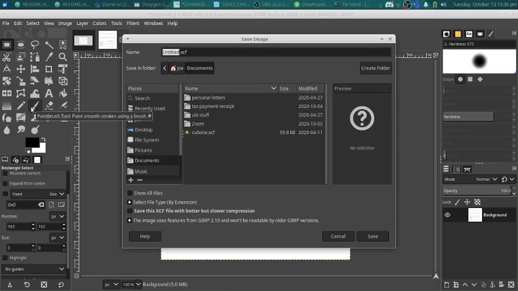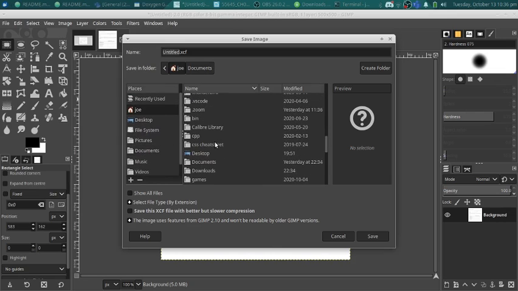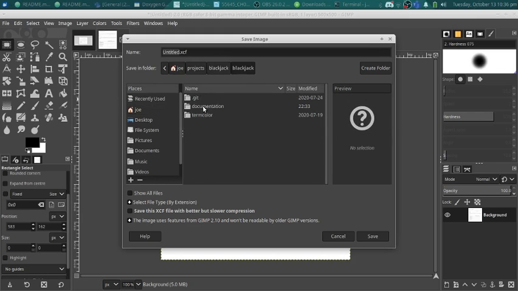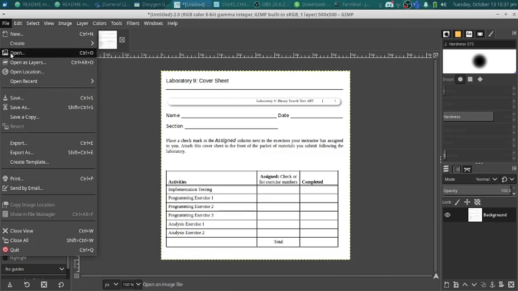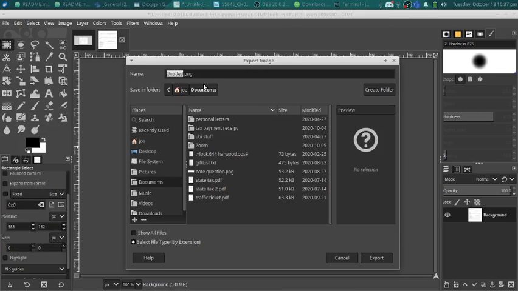So I'm going to save as, I'm going to store this in a folder in my code folder. Right now my code folder is just that Blackjack folder I showed you. Projects, Blackjack, right here. I'm going to create a folder. I'm just going to call this output, and this is where I'm going to store all the goofy things that I end up needing. And before I go further, this is another GIMP problem: it wants to save it as a GIMP file, so I got to export it. File, export as.